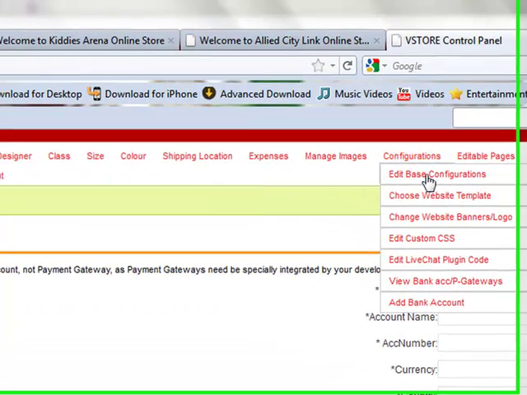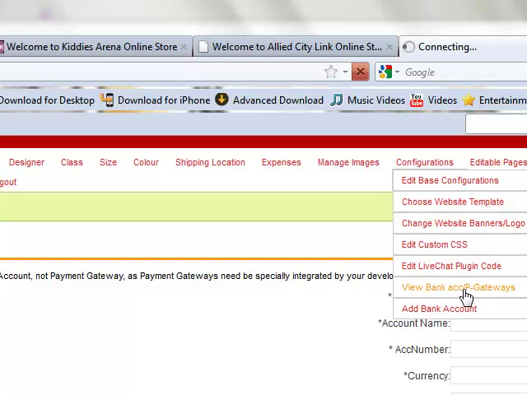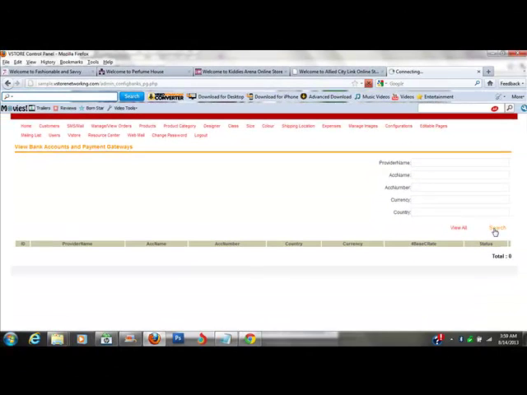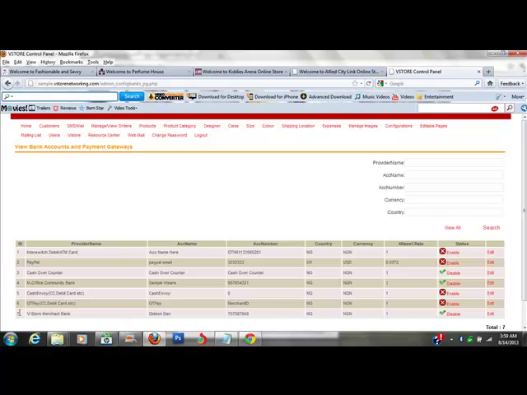If you come here and view bank accounts or payment gateways, search, you observe that a new bank has been added and is active.